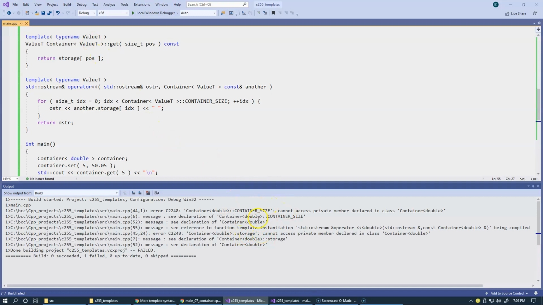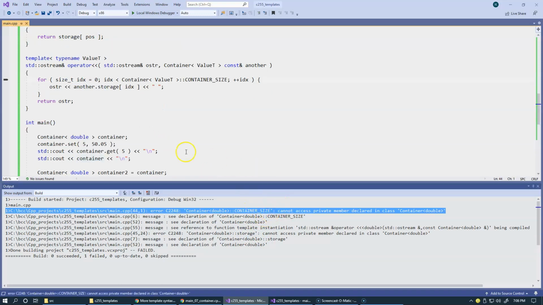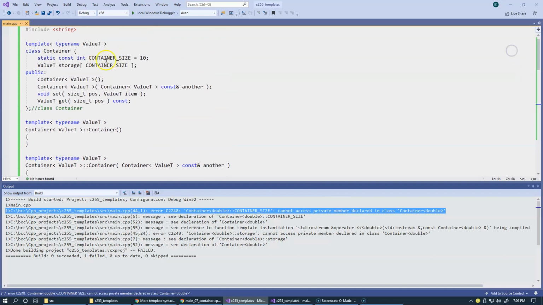And we get this new message right here that all of a sudden container size is a private static member variable inside our class. Okay, so it's being declared in a class as private. You know that everything by default is private inside this class container.